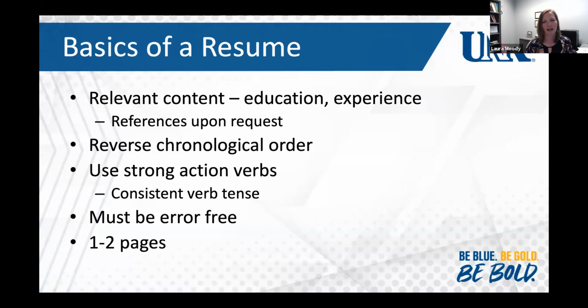Other tips and hints to keep in mind is avoiding pronouns like I, me, and my. You want to highlight yourself without using those pronouns on your resume. You can remove articles such as a, an, and the. Also, when you're creating your headings and breaking apart your resume so that it is user-friendly to look at, it should be easy to read. I recently heard an employer say, "Don't make me do a lot of work. I just want to be able to read through it easily and really see all that you've done." So you want to use headings with bold or underline or italics, but using one at a time, not 2 or 3 at a time, and being consistent in that.